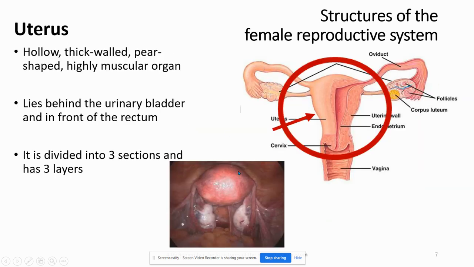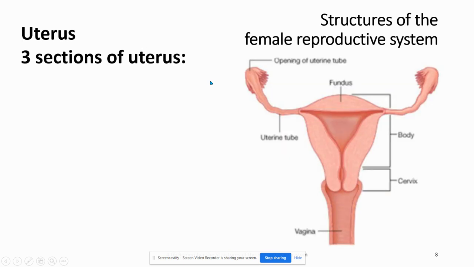Here, now we'll look at this sad puppy. So these white things would be the ovaries. This tube that you're seeing on each side is the fallopian tube, and then this would be the uterus. So this is like we've cut into a person's abdomen and we're looking down at the uterus right here. So what you're seeing is looking down at this top part right here called the fundus, and that's what we're going to talk about now.